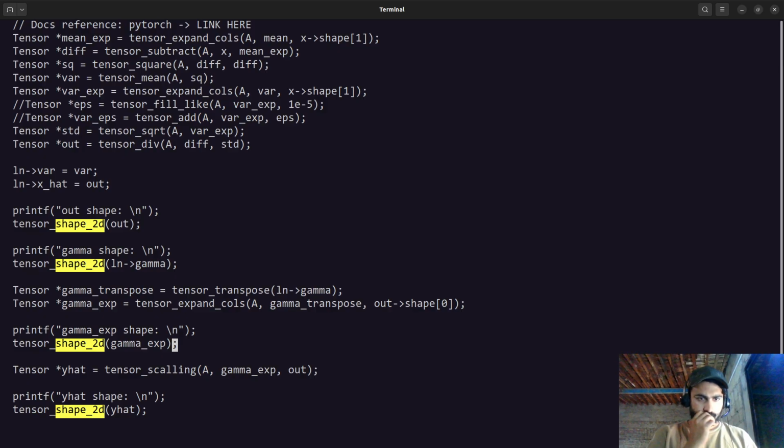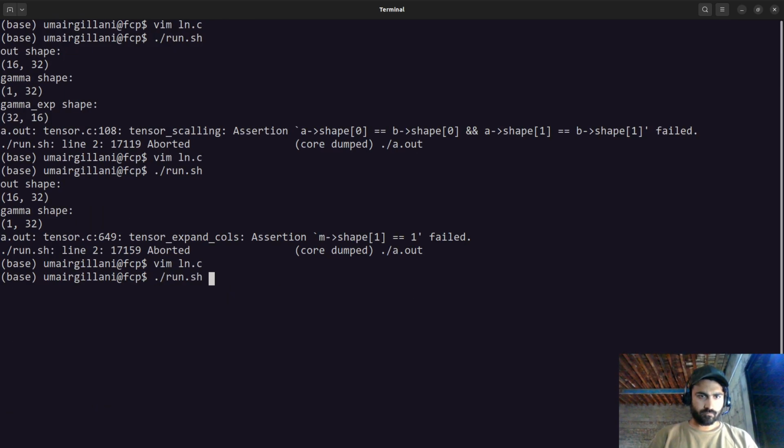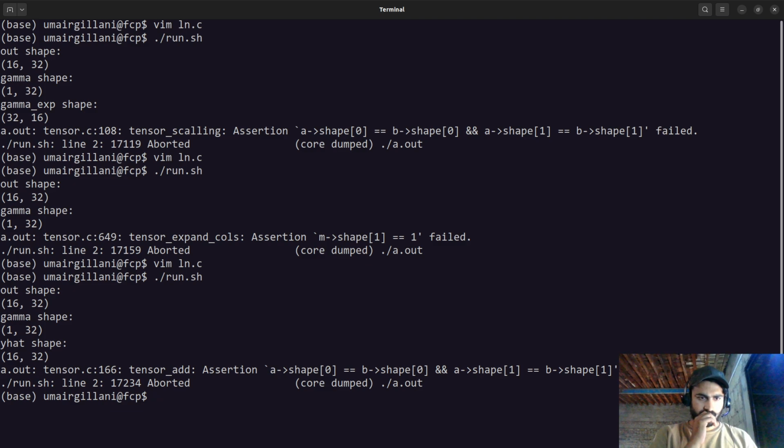Gamma exp, after expanding columns, should we take the transpose again? Let's see, let's see. Yeah, it worked.